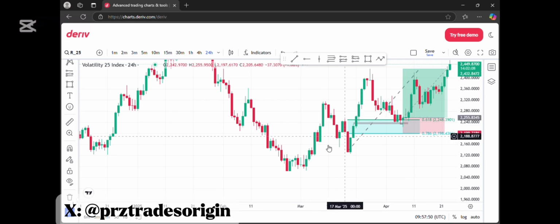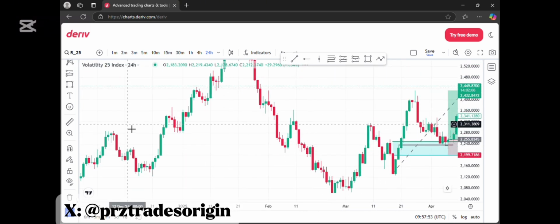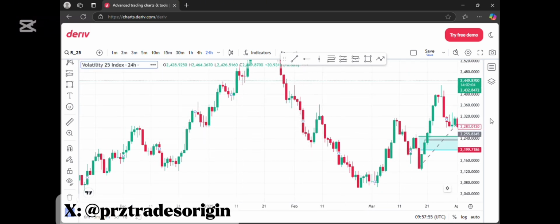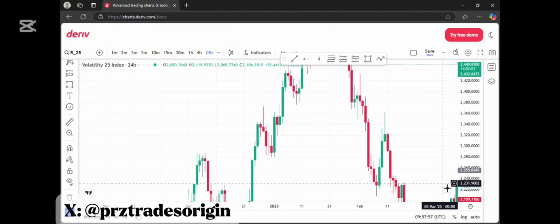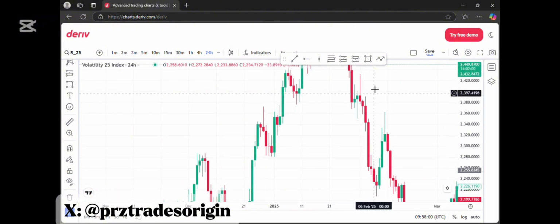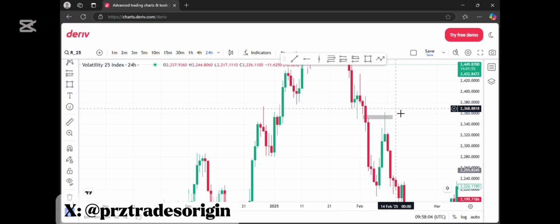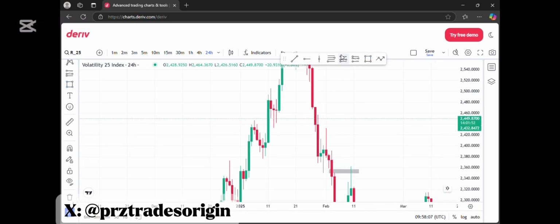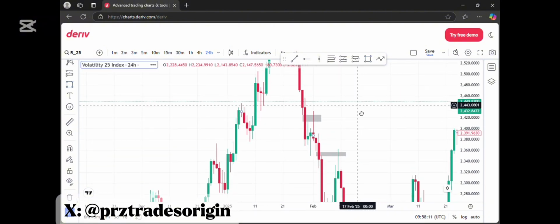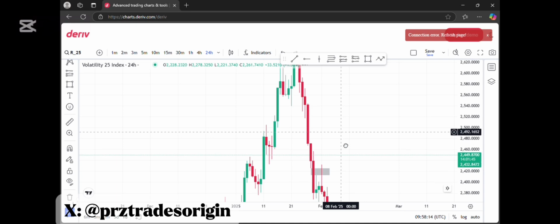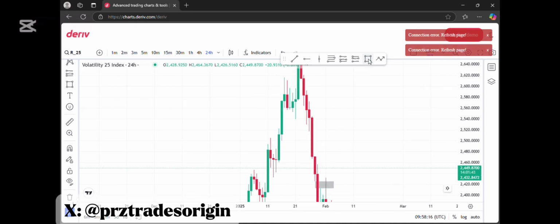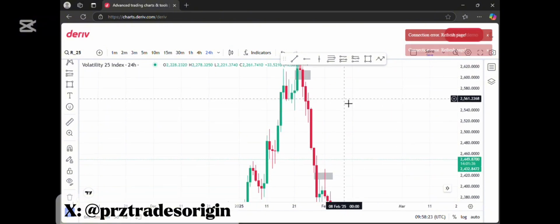Same thing with this particular place. It happens everywhere, but you just need to master one concept and stick to it. For example, the fair value gap concept is what I use personally, and trust me, it works. If you focus on it and you don't look at the losses, it works in the long run. This is also an example of the market respecting the fair value gaps. As you can see, it doesn't respect it here. Not every time you get the correction you need from the market.